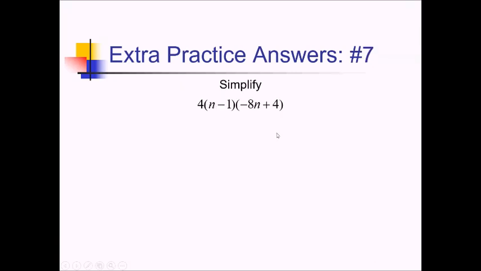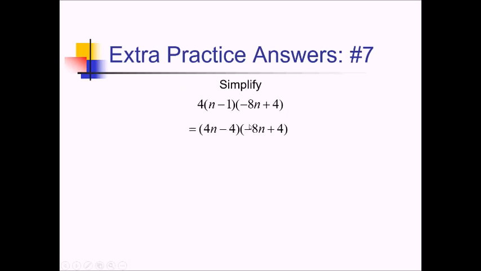To simplify this one, we're going to do some multiplying. We actually have 3 things getting multiplied. This 4, this n minus 1 parentheses, and this other parentheses. The key on this is to only multiply 2 of these together at a time, instead of trying to distribute 4 to everything, because that's actually going to be overusing the 4. So let me just start by distributing 4 to the first parentheses. That gives me 4n minus 4 in that parentheses.